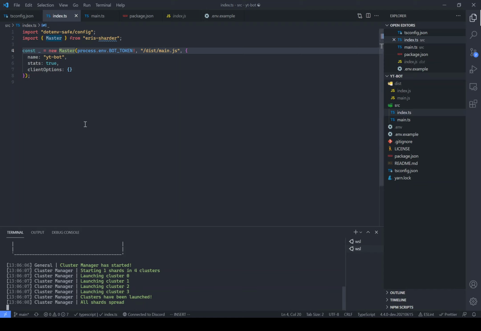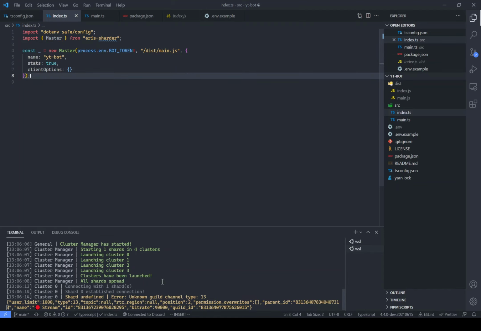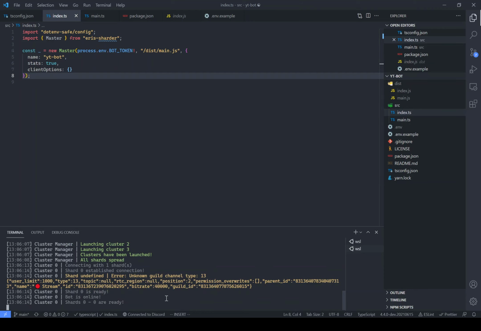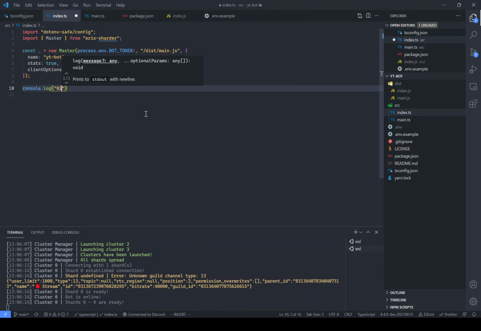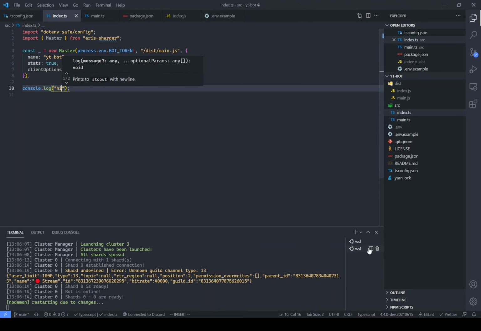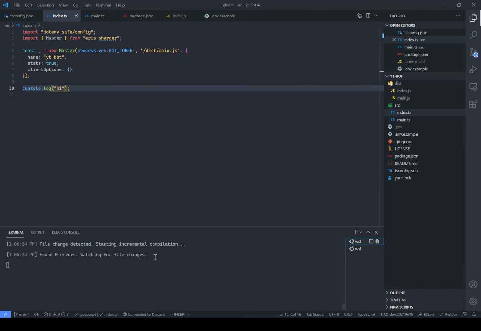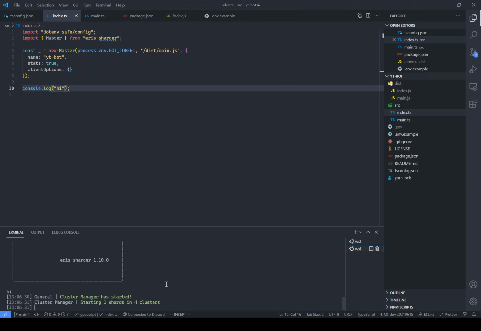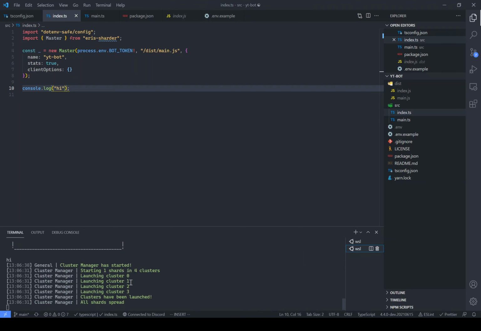So you'll see it reruns right now, but we'll wait for it to connect. Alright, so now it's connected. You'll see if I say something like console.log hi, and save this file, if you look back at here, it will say file change detected, starting incremental compilation. If you come back here, it'll automatically rerun the program, and this is much easier.